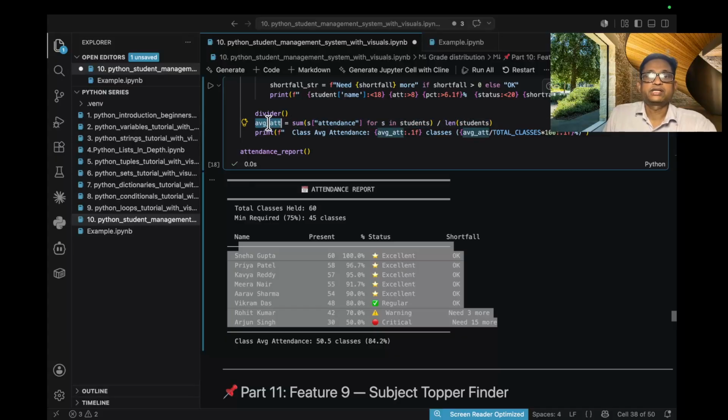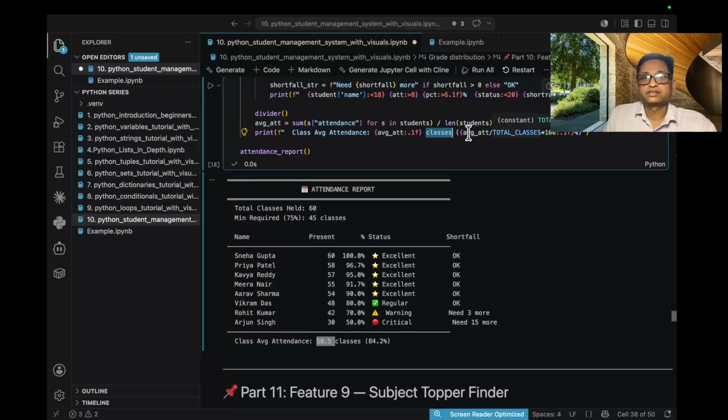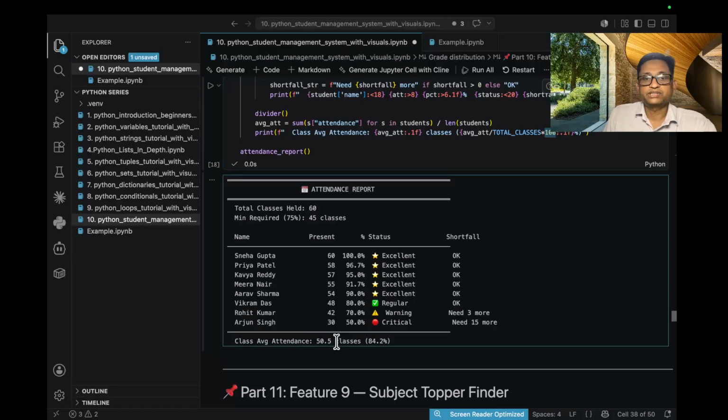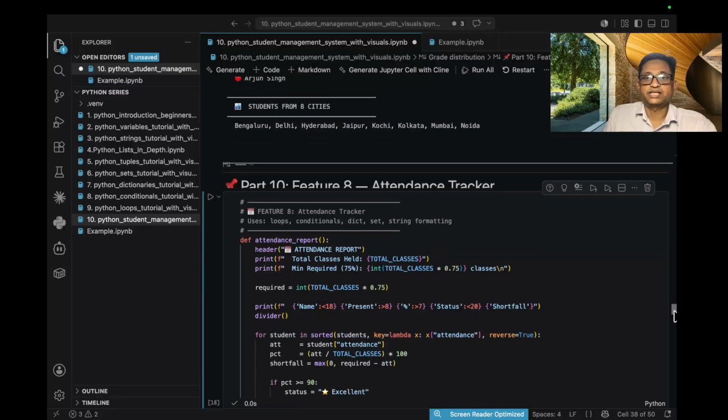So it will give the class average attendance. The class average attendance is 50.5, and next, the class average attendance divided by the total number of classes multiplied by 100 gives the percentage, which is 84.2. So this is the attendance tracker feature.